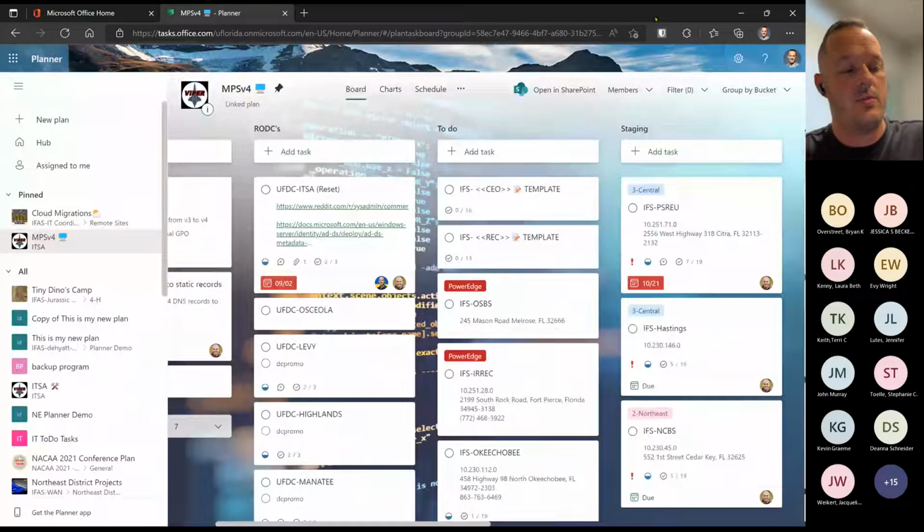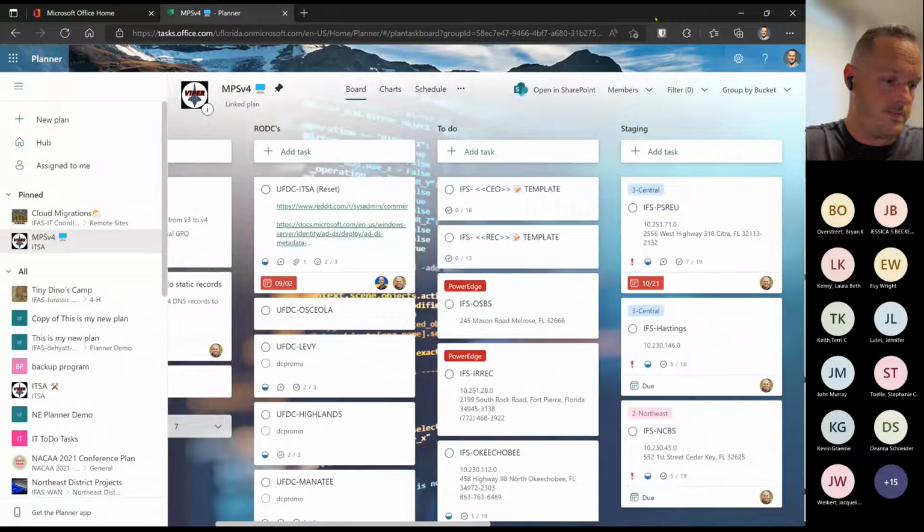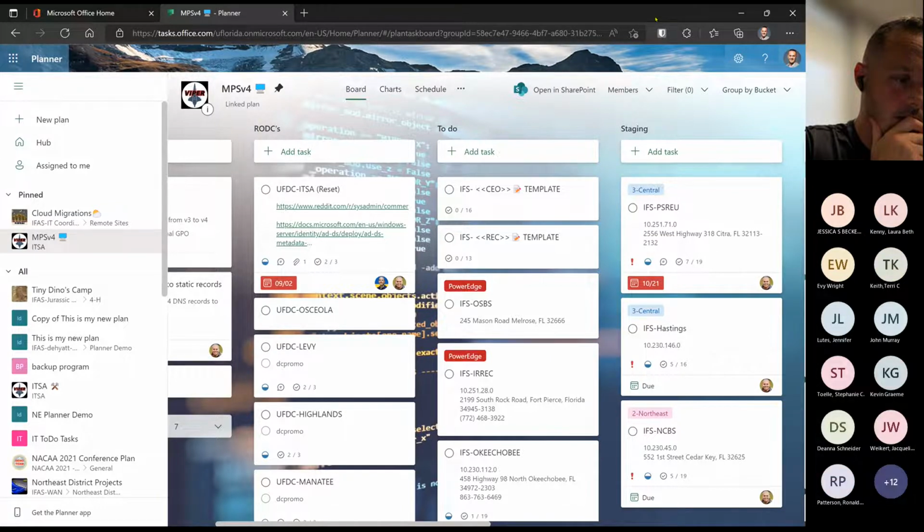So let me take a peek at the meeting chat real quick and see what I'm missing. Yeah, I've seen some comments about trying to create plans. Some shared channel chat. Let's see. Okay, looks like some of it got worked out. Yeah, if you've got any questions, sorry, I'm operating on one screen here, so I'm having to use my phone to keep an eye on the meeting chat.